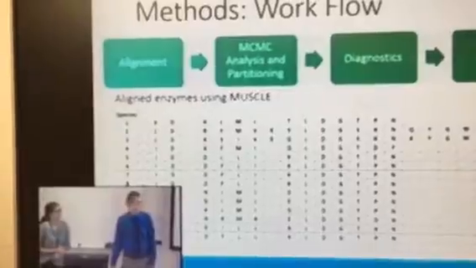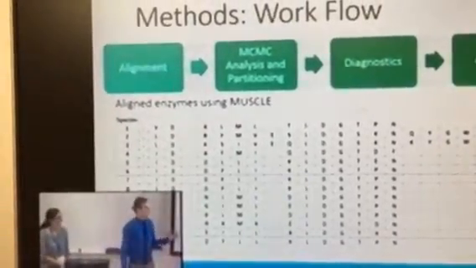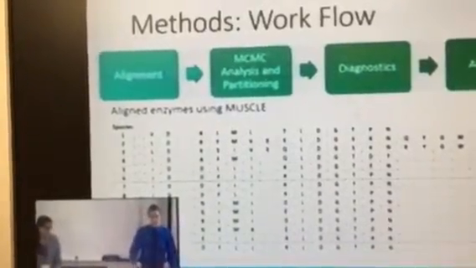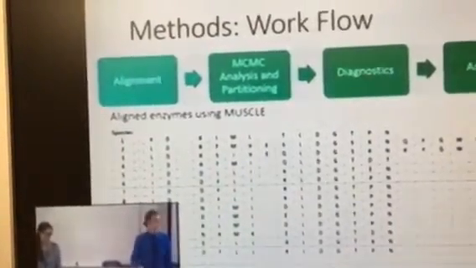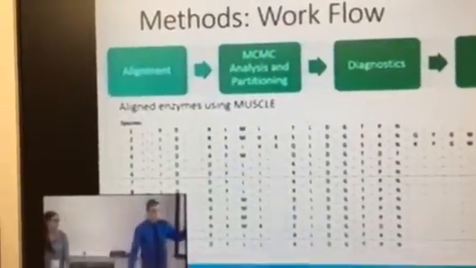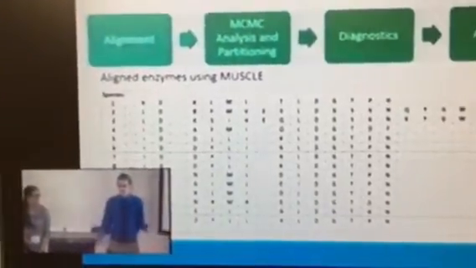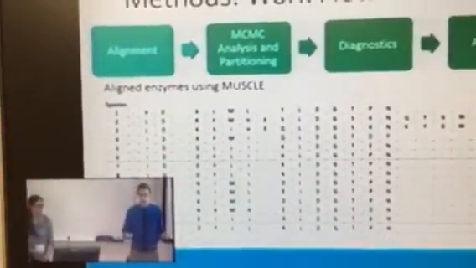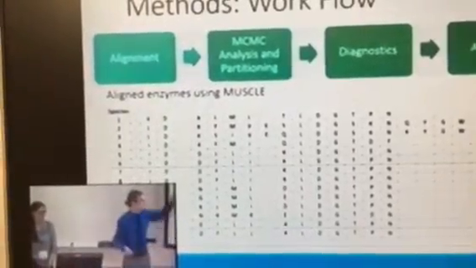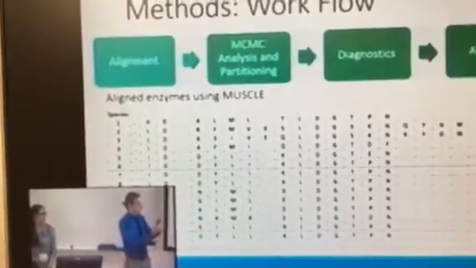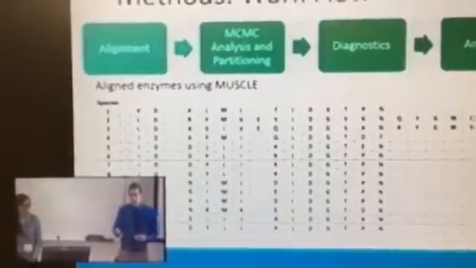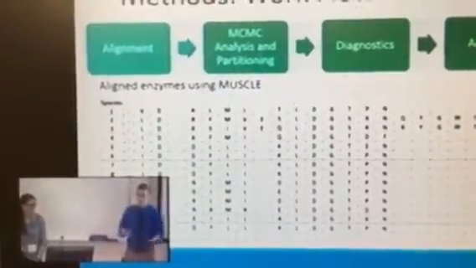So the methodology that we used was first we do an alignment, and then we find a set of trees, and then we see if that's the right set of trees or the best set of trees, and then we look at our data. When we're talking about an alignment of sequences, each row represents a different species. For ENO, we had 258 species that we had data for that enzyme, and for ENO it was 383, and FBPA was 258 species. And so we have that many rows, and each of them contains variable lengths for the enzyme. In some species the enzyme might be 350 amino acids long, one might be 360.